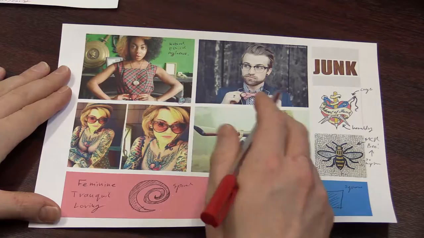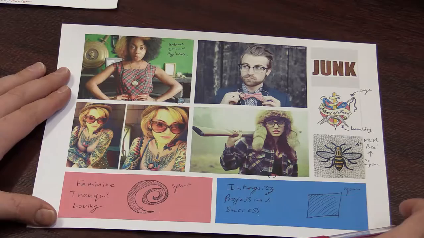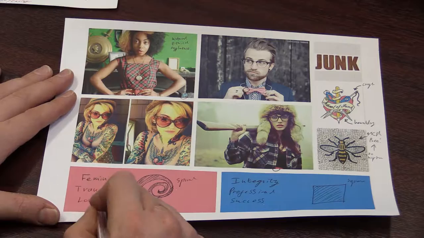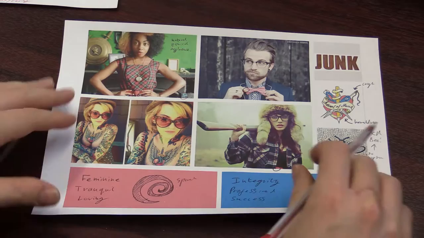So this is the moon board. Now you'll notice I've written upon it and done some sketches, such as highlighting colours. It's a complete fine idea. This is a working item. It's not a thing you're going to show your boss necessarily. So what we've got here, I wanted to show some of the psychology. So using the Pinterest board with all the items, I picked out the key areas. So femininity, tranquility, lovingness. And the spiral is a symbol which is very in line with the act of dynamic modern femininity which the brand is trying to represent.